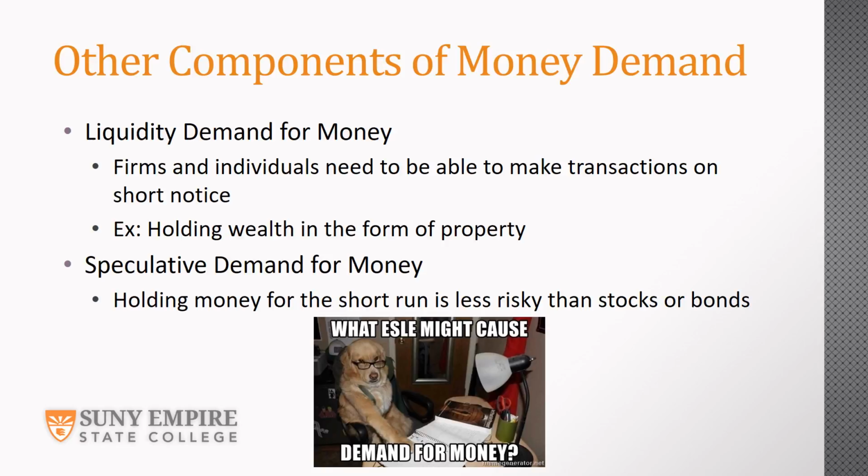Another component of money demand is speculative demand for money. In short, holding money in the form of currency or placing it in a checking account is less risky than purchasing stocks or bonds. The values for stocks constantly change. Even bond values are based on interest rates, which are affected by inflation levels. We shall see this concept in more depth in a future resource.